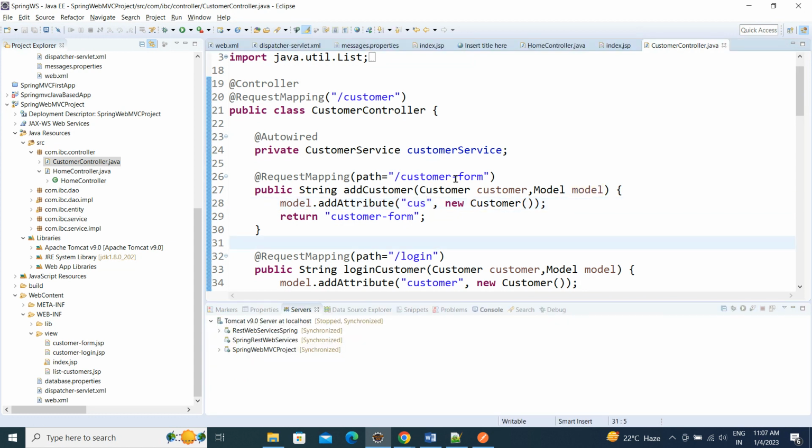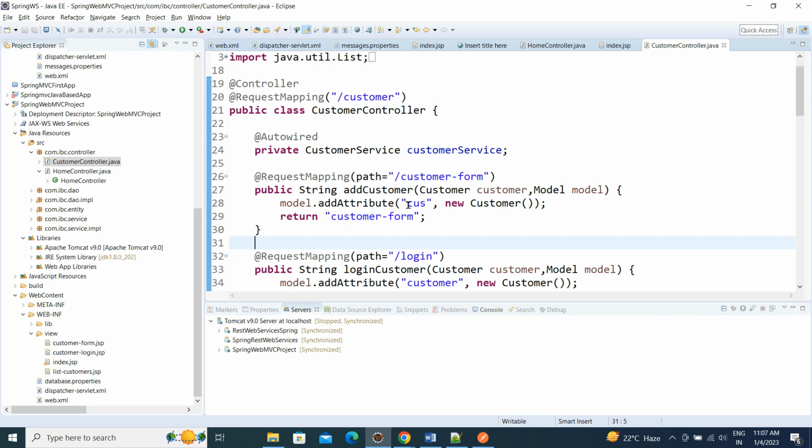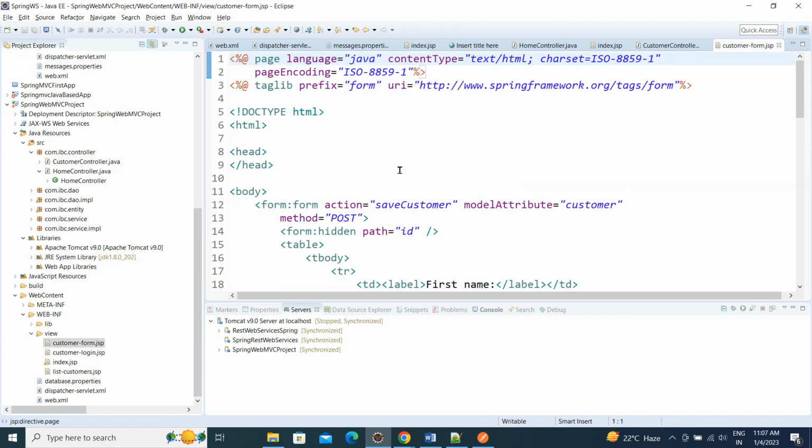Now whenever we enter the data here and click on save, all the data is saved in the form of a customer. If I change this in the customer-form JSP, that attribute must be here.